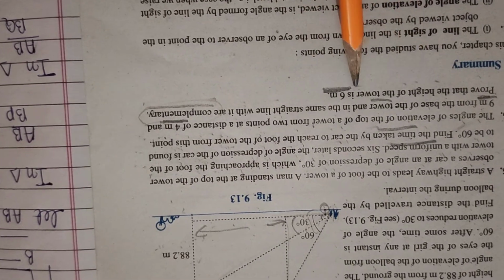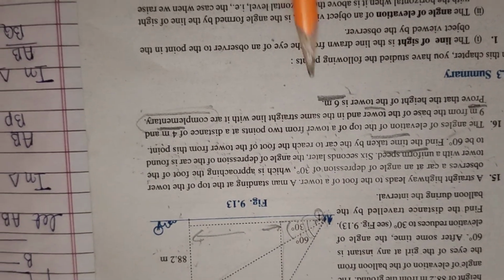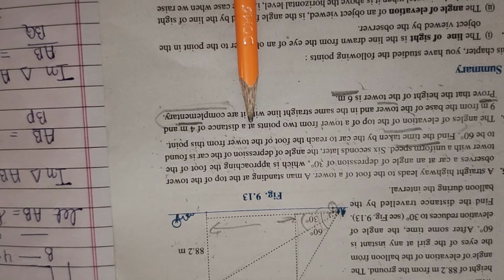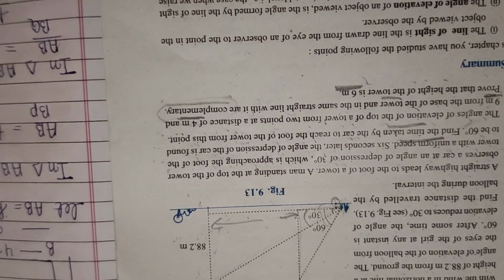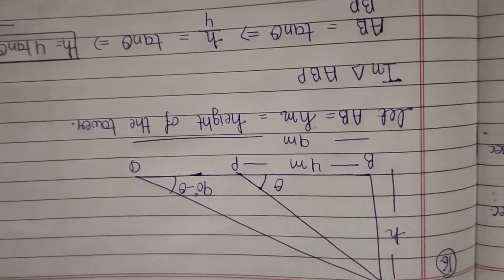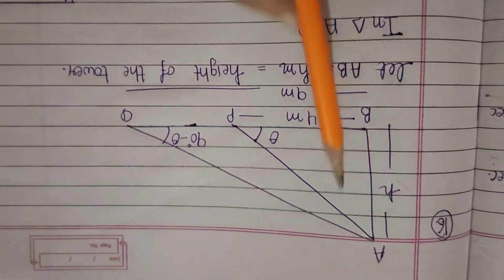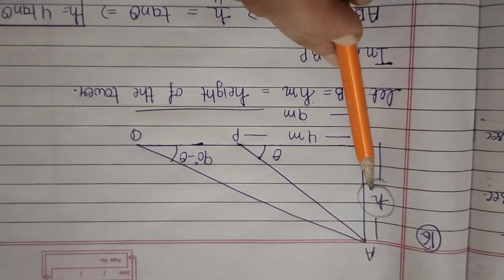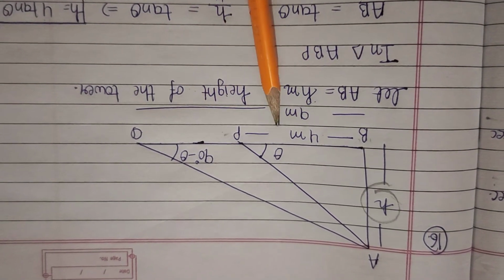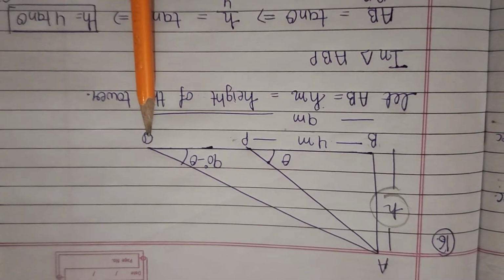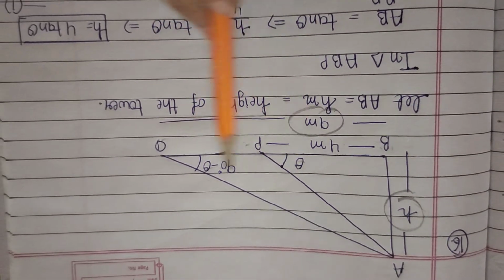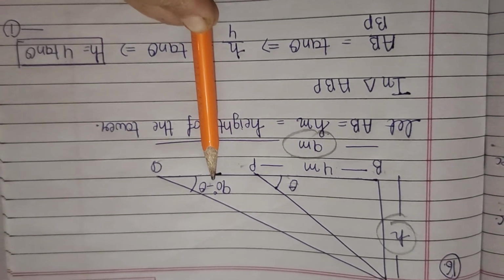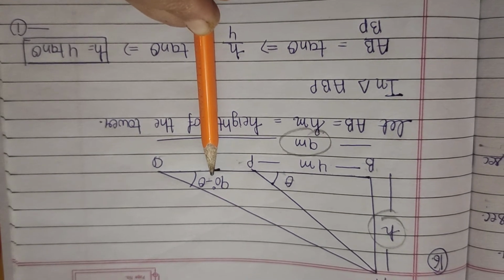We have to prove that the height of the tower is 6 meter. Now here is the tower, and the angle of elevation from the two points, and the two points are on the ground. So this is the figure of the question. Here let us consider AB is the tower whose height is h meter, and from B to point P it is 4 meter, and from the same point B to Q it is 9 meter, and the angles are complementary. So I have taken one of them as theta and the second as 90 minus theta. But the procedure will be the same as we are doing in all the questions.